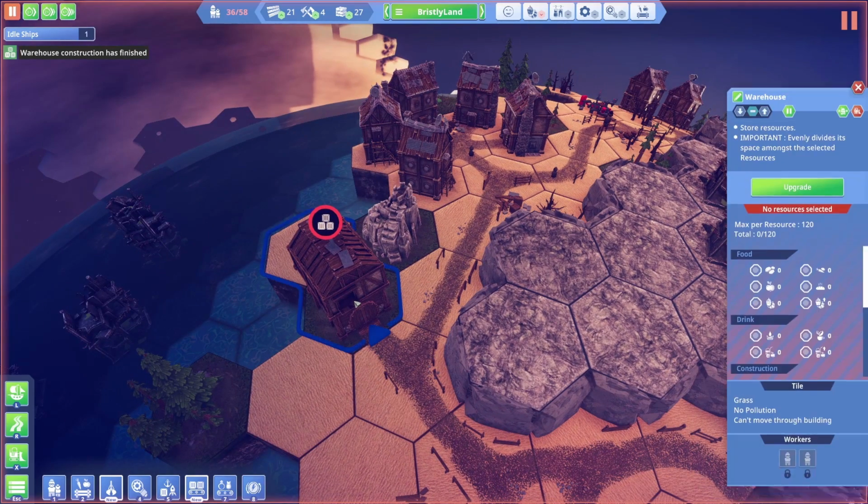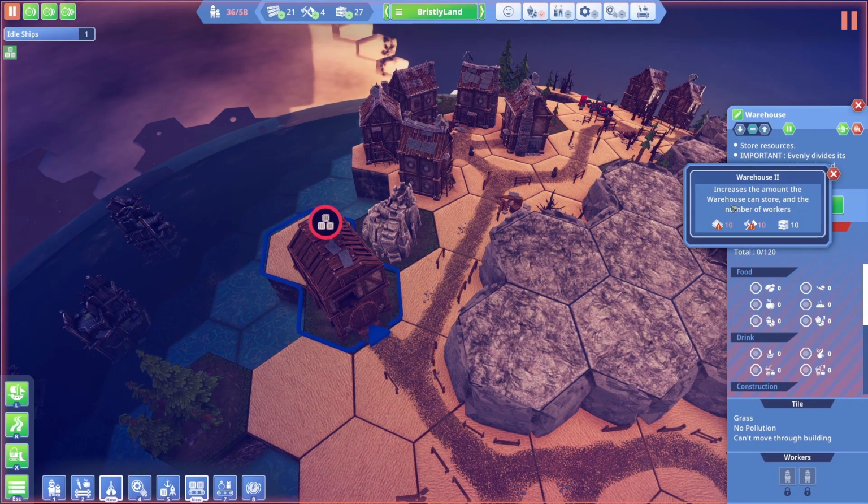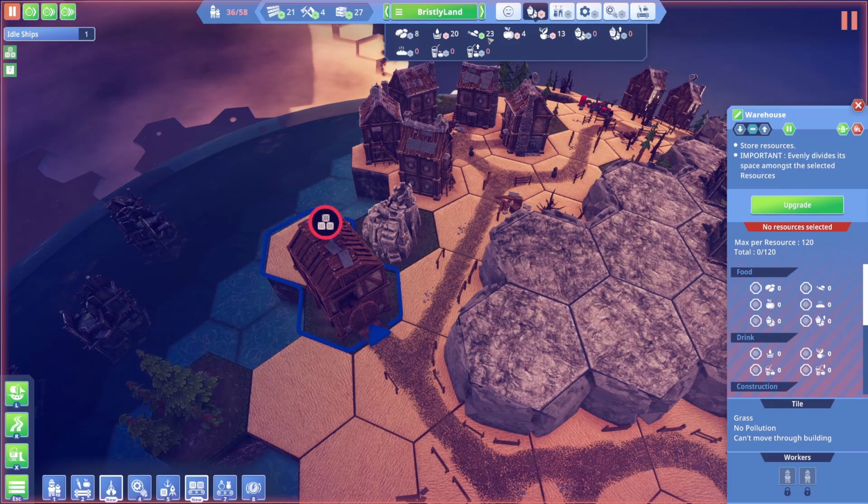Hang on. Right, so the warehouse is done. Let's chuck some stuff into the warehouse. Can we upgrade the warehouse? Increase the amount the warehouse can store and the number of workers. Oh, glass and tools. That's interesting. Right. What do we want to store in this warehouse? What do we have an okay amount of?